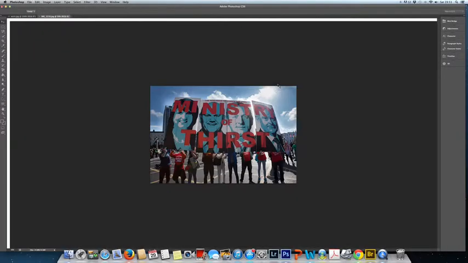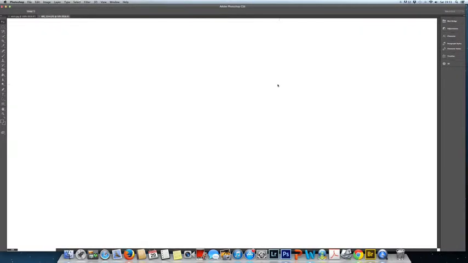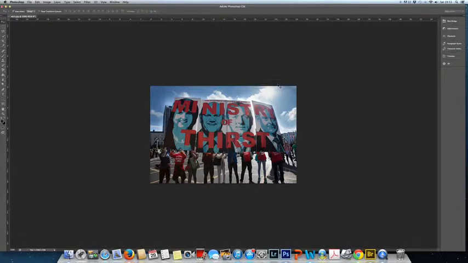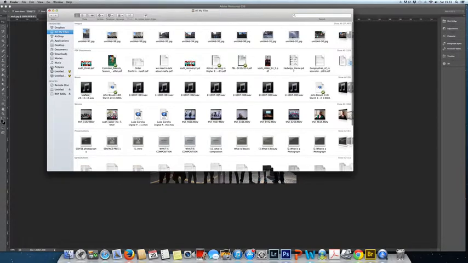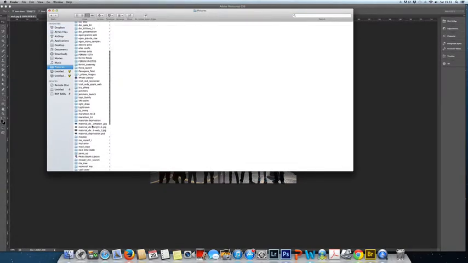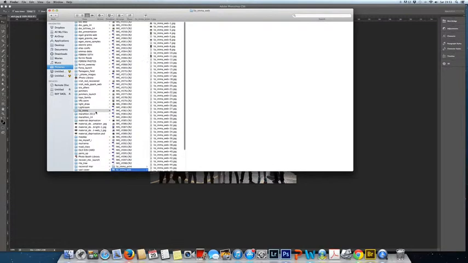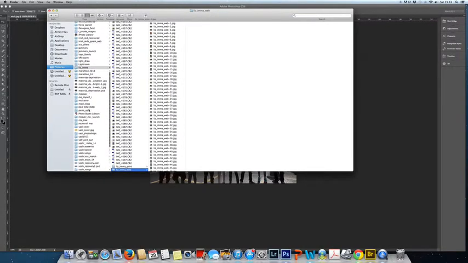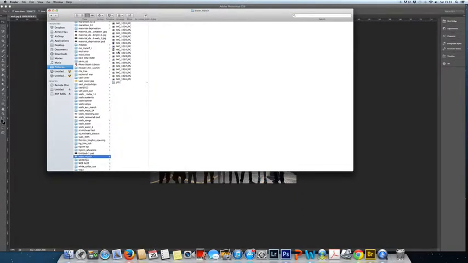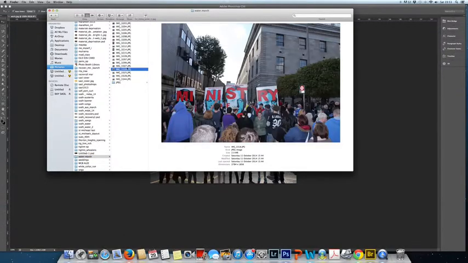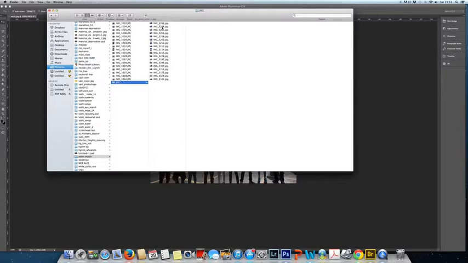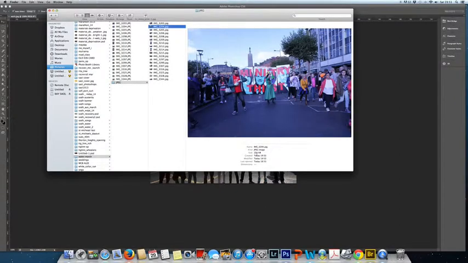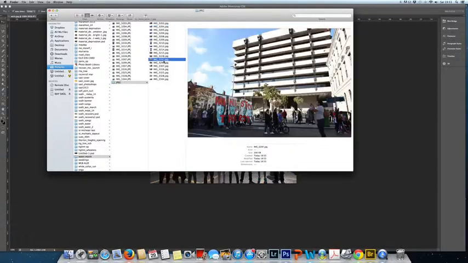Obviously that time will depend on the amount of images you have in your folder. In my instance, that's done. Simple as that. If I go now to Pictures and look in my folder, water, I go to W to pick up water, and I go into watermark. I see there's a new JPEG folder. These images were 2 and 3 megabytes each. Now I look at the files in the JPEG folder, and they're all sized around 234. So they have all been reduced to the smaller size from that action.